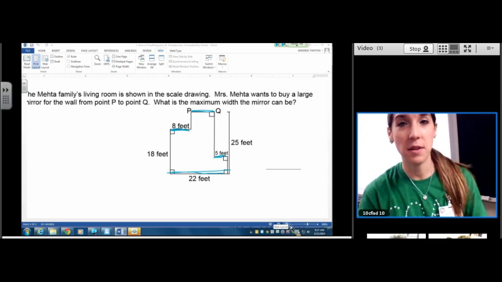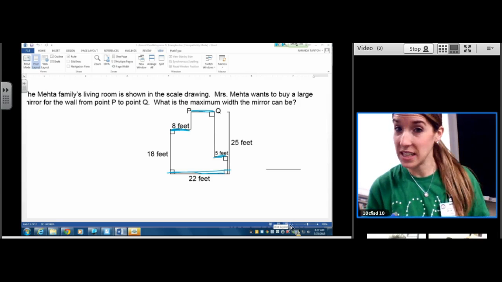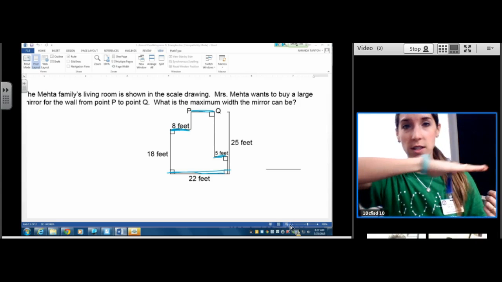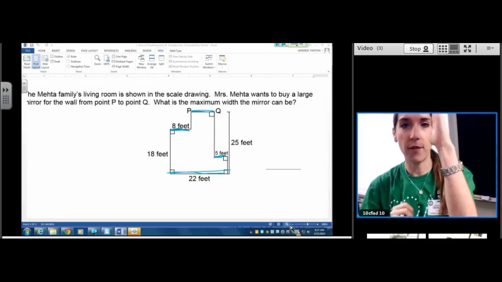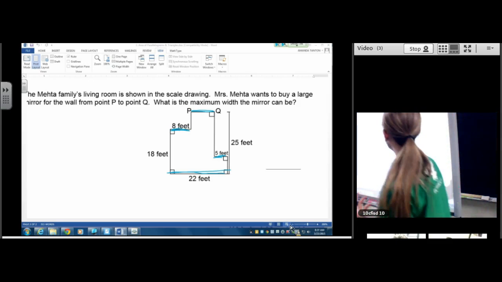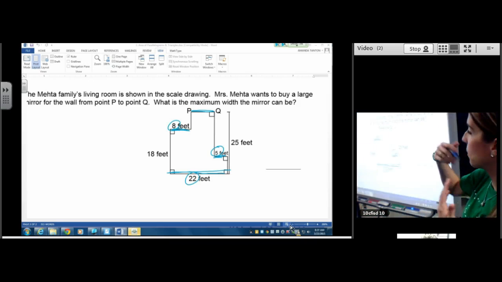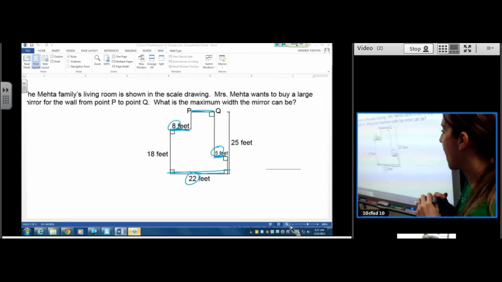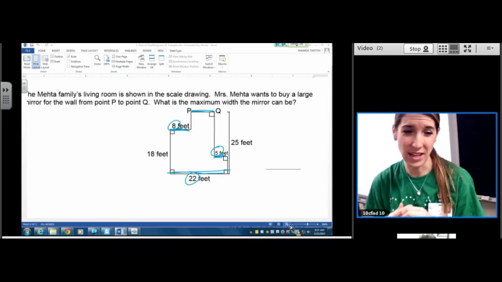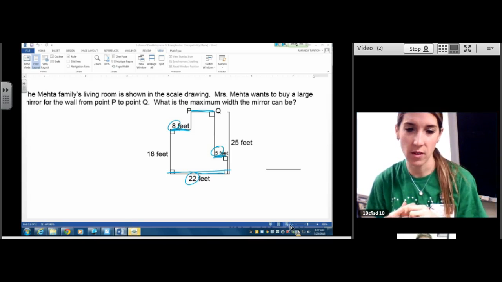Remember when you're working with figures that look like a lot of rectangles put together, you work with all the horizontal ones, and then you work with all the vertical ones. You never try to combine them. So you can even circle all the ones that are going horizontal. So you're literally just going to add 8 plus 5 and then subtract it from 22. It's like segment addition.